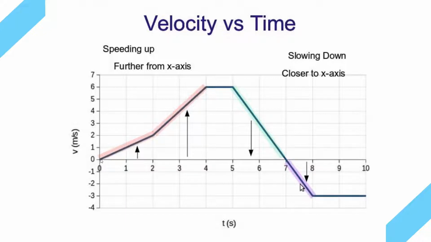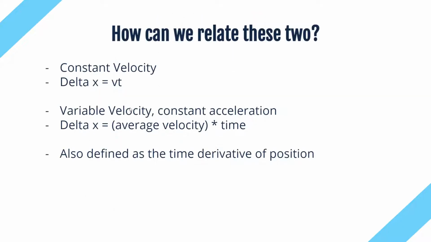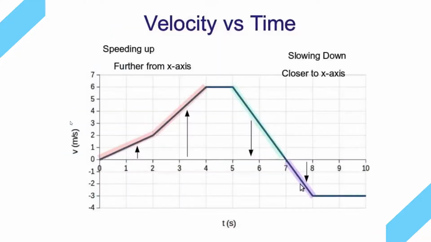And how did you get that? Well, notice that your final velocity is 2, and your starting velocity is 0. And because your acceleration is constant, you can actually just take the average of 0 and 2 to get 1. So your average velocity from time equals 0 to time equals 2 is 1 meter per second, and you have a total of 2 seconds. So using this second equation here, delta x equals average velocity times time, because average velocity is 1 and times 2, your change in position is equal to 2 at this part.